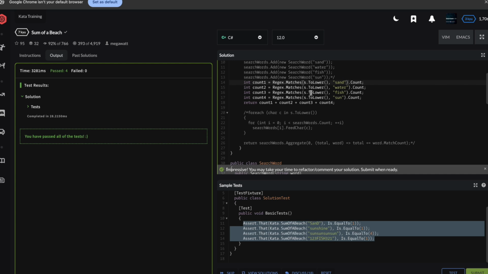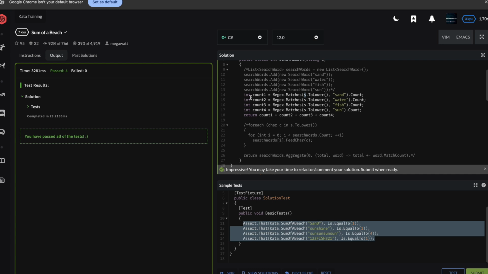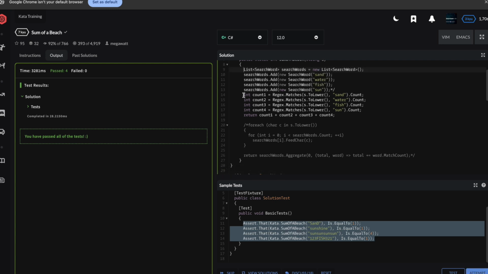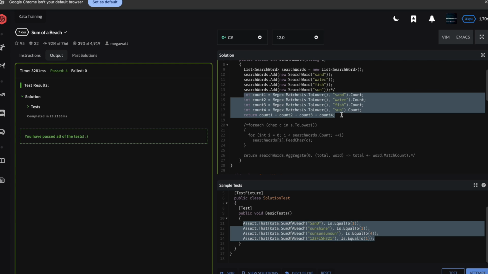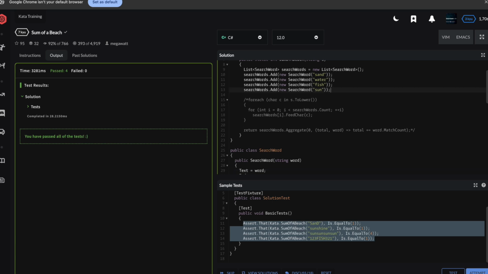So in a challenge this size, it's not going to matter, but it's just something to keep in mind as you're selecting which path you want to go on. Sometimes it can be expensive to go over a collection four times. And remember, you might have more than four words in real life, right? What happens if you have a million words or whatever? So since I went to the trouble of creating the class, I'll probably just return that. Maybe it's helpful to other people, even though people will rightly criticize me for being verbose, but that's okay. I don't mind being teased for that.